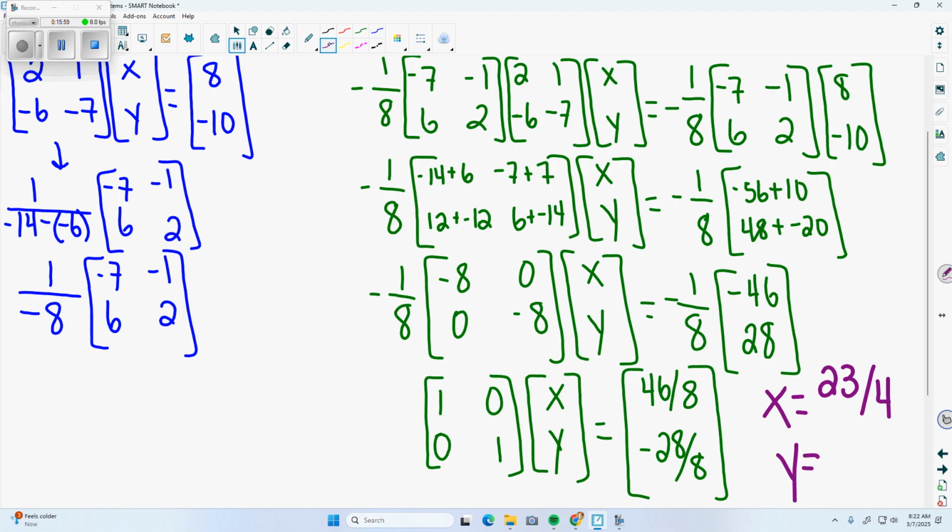4 goes into both of those y values, top and bottom, in that fraction of the y value, looking at negative 7 halves. They are not pretty numbers, but I do believe they are correct. If I wanted to, I could go back and plug them back into the original and go from there.